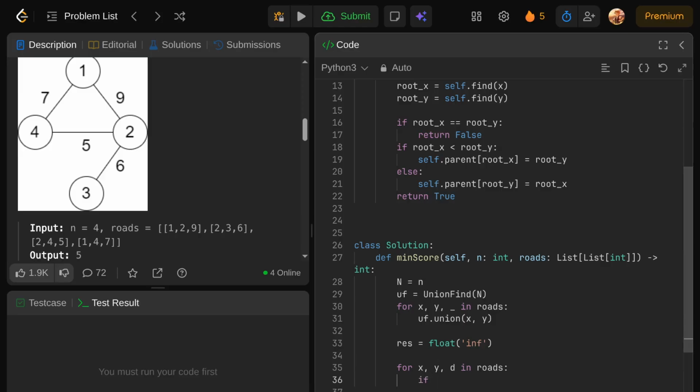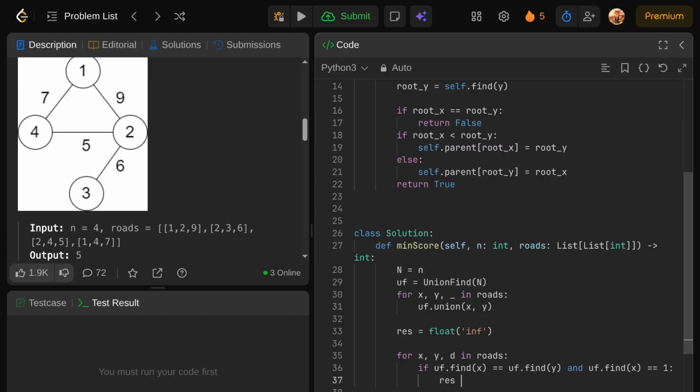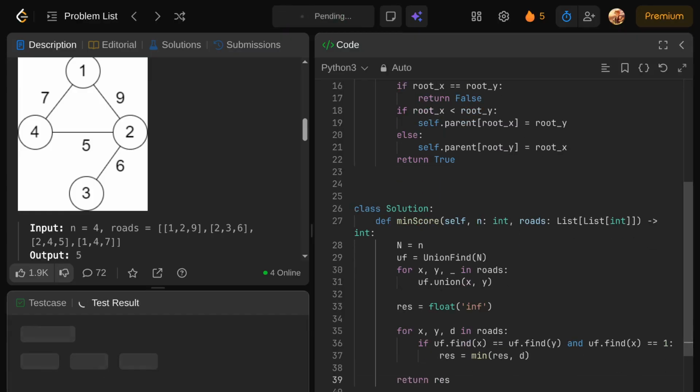So if uf dot find of x is equal to uf dot find of y, and uf dot find of x is equal to 1, then result is equal to minimum of result comma b. Then we just have to return result. So let's see if this works.